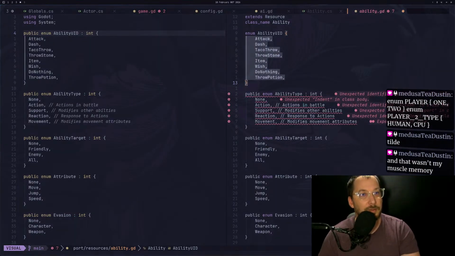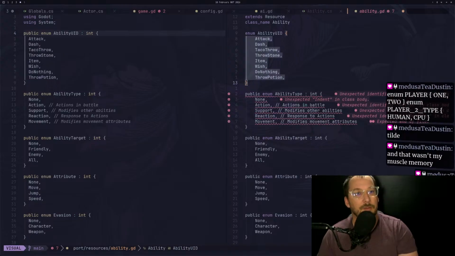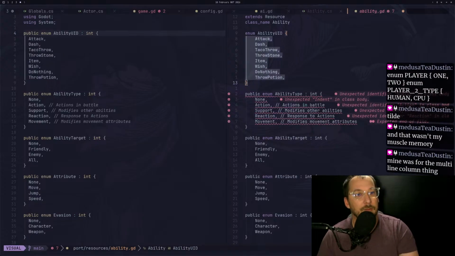Let's see. Vim uppercase. Multi-line column thing.